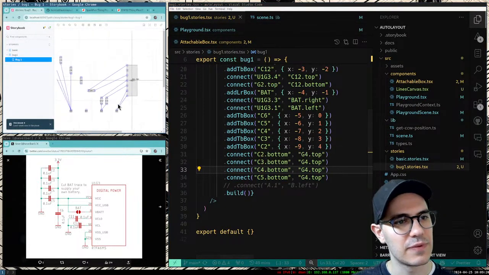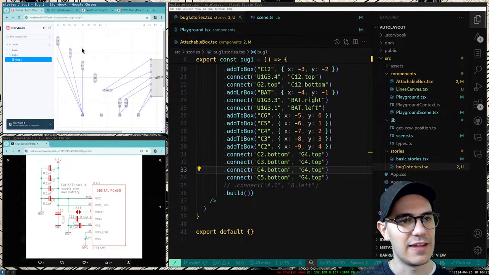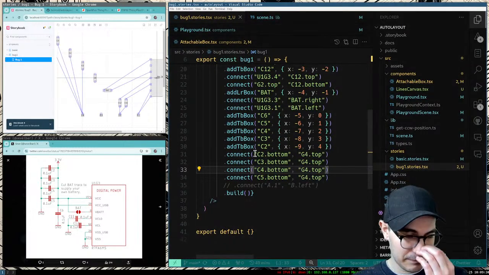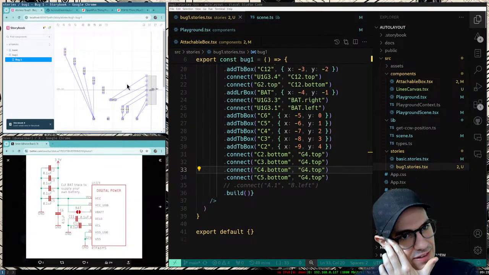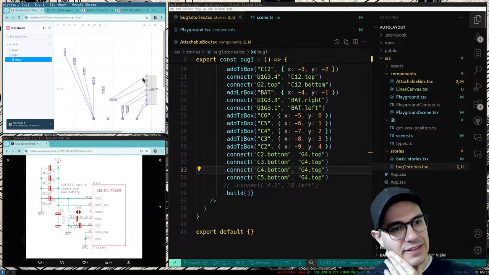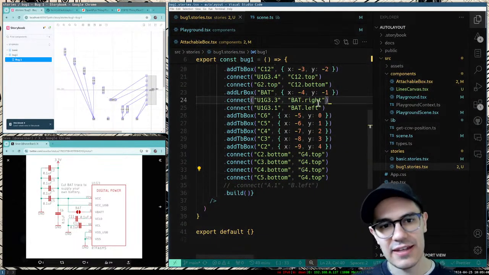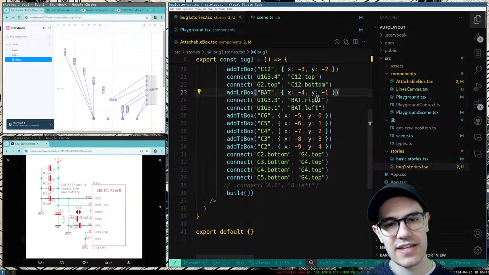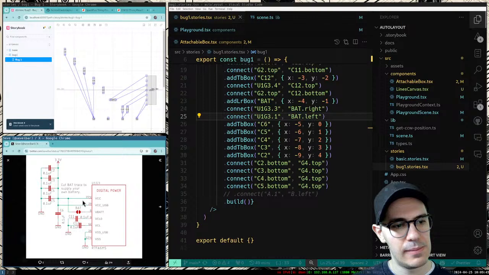Perfect. So these guys are all connected to that. And then they're connected to power, which is also connected to VCC. Yeah, it's a little weird because technically, I think this battery connection wouldn't really be there.